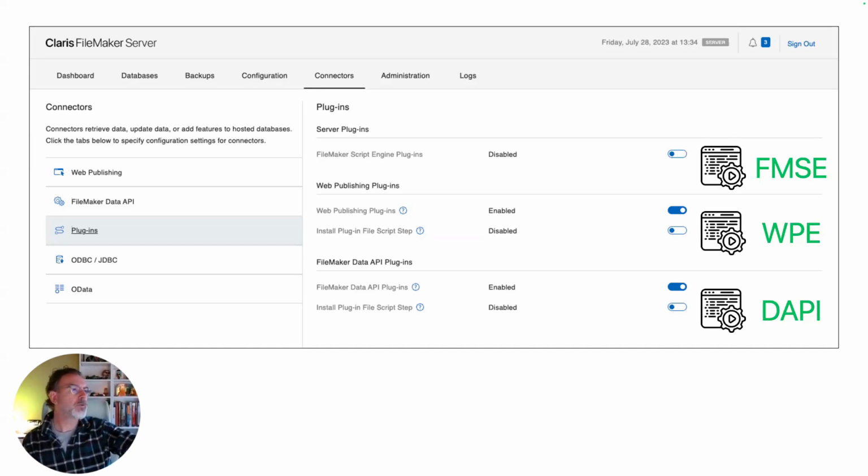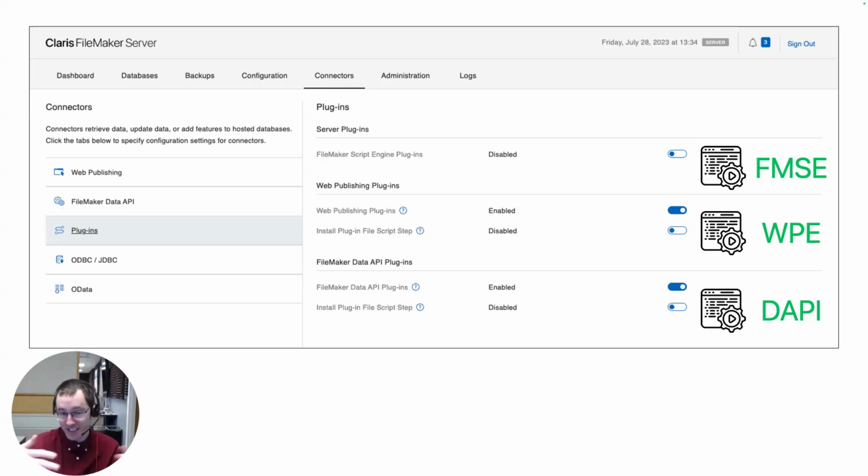I'm sure, Jacob, that you're not in love with that either. You can't really tell which plugins are installed except for the FMSE scripting engine, right? Yeah. That's an improvement I would like to see, honestly. Ideally it'd just all be in the same place. I think that's the actual best option, but in the absence of that, having server, WPE, and DAPI plugins listed kind of the same way server currently is, version info and whatever, I think that would be helpful at least to display if we're going to have three engines. So I agree. If it doesn't get consolidated, basically, if they don't make that choice. So yeah. That's actually a good one because I never think about consolidating.